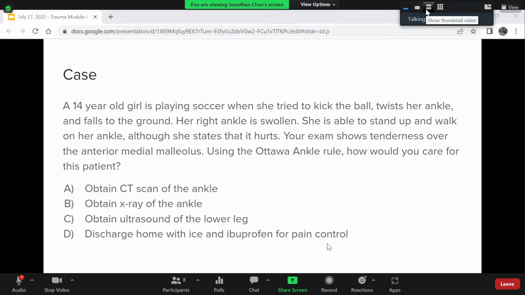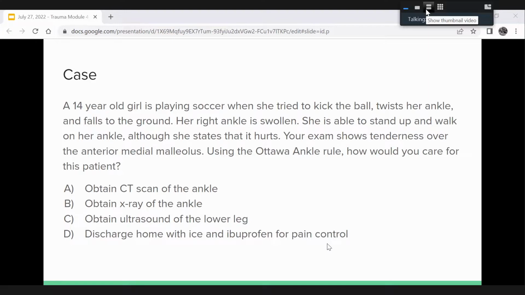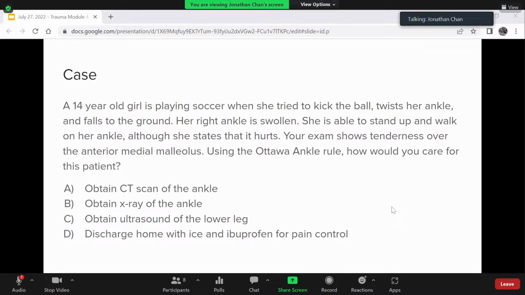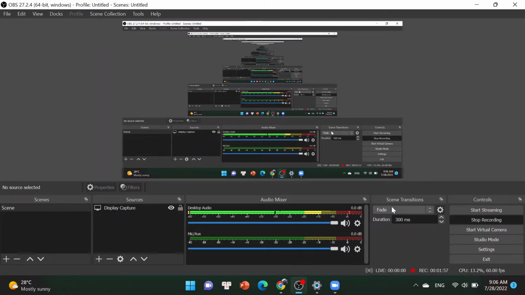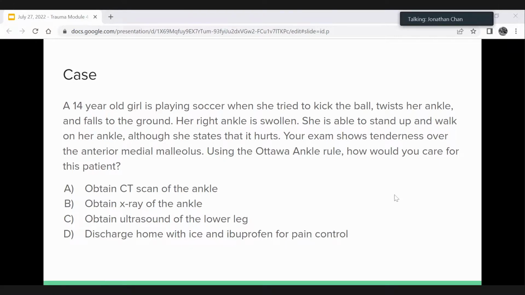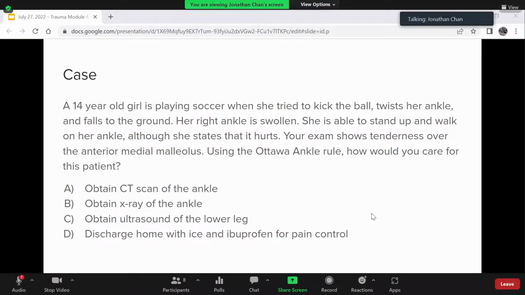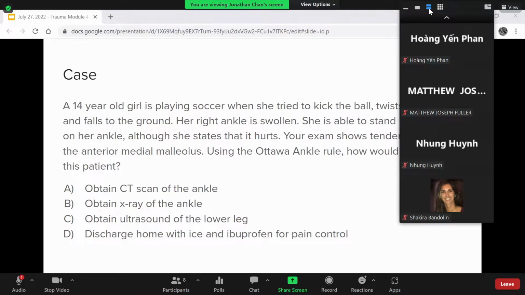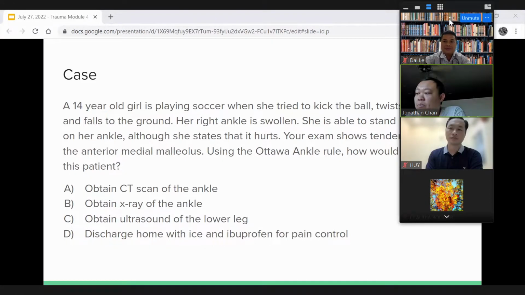So B and D looks like are the two answers we see. There are a couple of ways we can care for this patient. If we're following the Ottawa ankle rule directly, if there's pain just over the anterior part of the medial malleolus without any pain over the posterior part, we don't need an X-ray given that she can walk. We'll go into these rules later in this lecture. If we go off this rule specifically, the correct answer here would be D, discharge her home with ice and ibuprofen for pain control. But there are a lot of ways to care for this patient, taking into account patient and family preference. So getting an X-ray of the ankle wouldn't be wrong as well. But if we're following the rules specifically, she would be safe to go home.